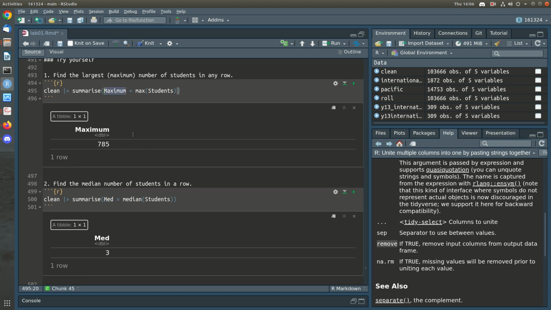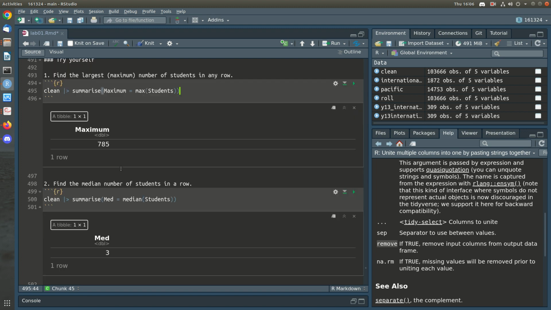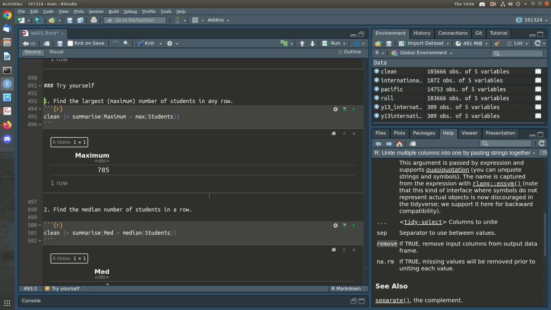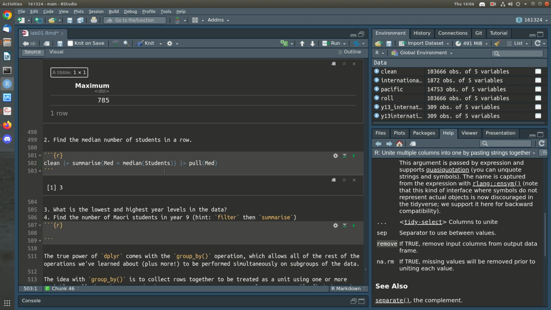As per usual, even though these are only returning a single number, nonetheless, the data structure is still a tuple or a data frame, right? Because dplyr wants to keep that consistency. So it's not necessarily the best thing to return in every case, but it is at least consistent. If we wanted a number, we could use the pull. So if we pull med, then it will just give you the result, so that you could use it directly if you wanted to.